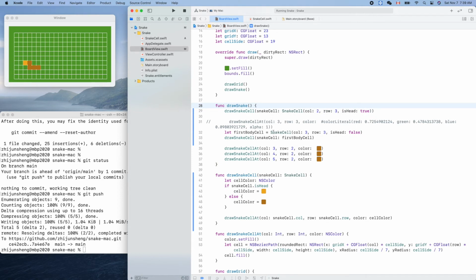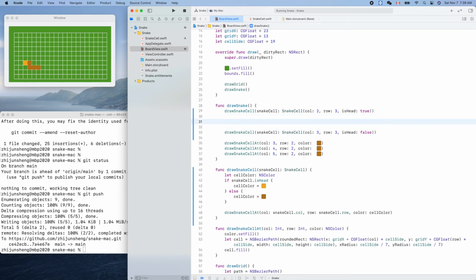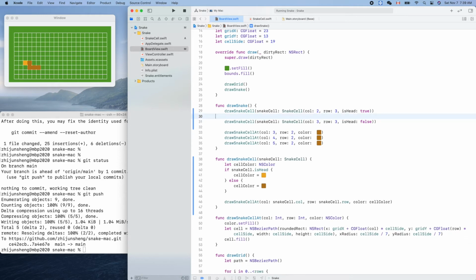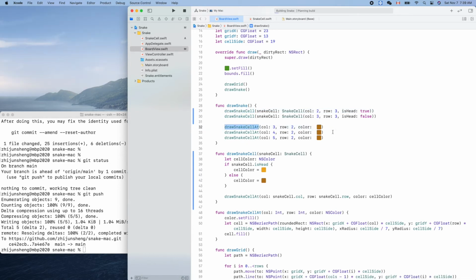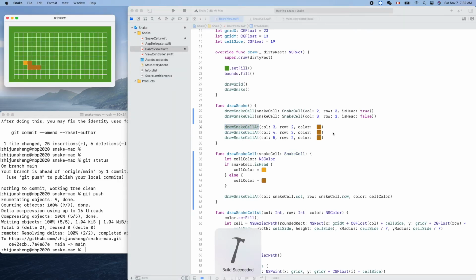So same idea, we can cut this and put it here, so we can get rid of this line, right? And of course we can clean up this. So you see, we still use 2 lines here, right? Using the new function. This is the old function. Now run it. Same thing. So we can do the same for the following 3 body cells.